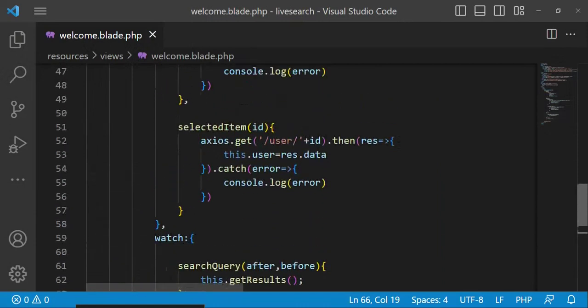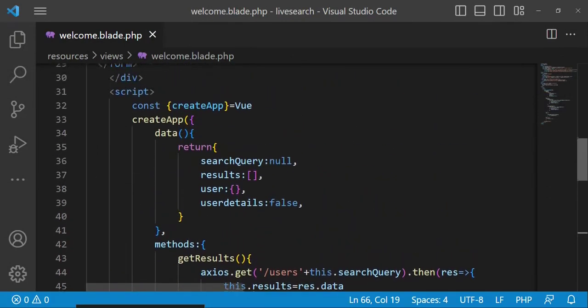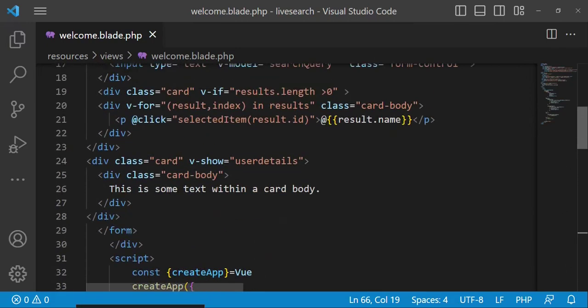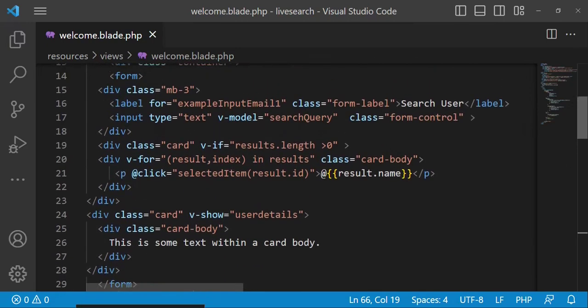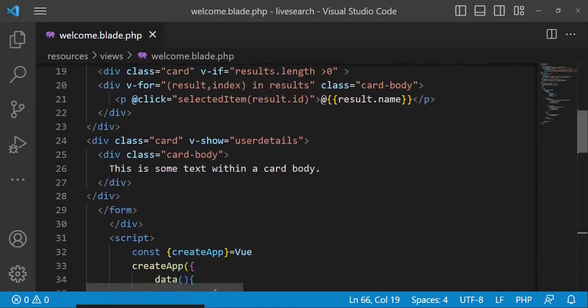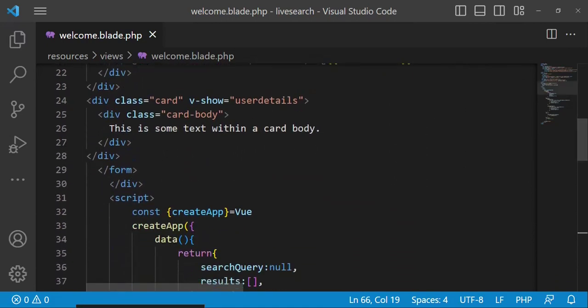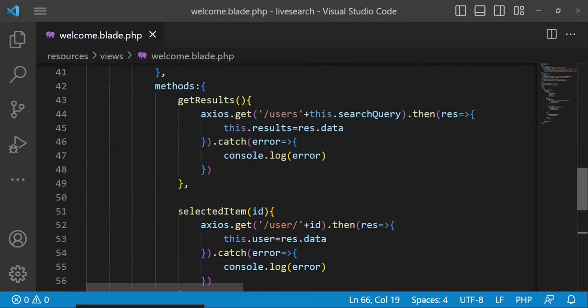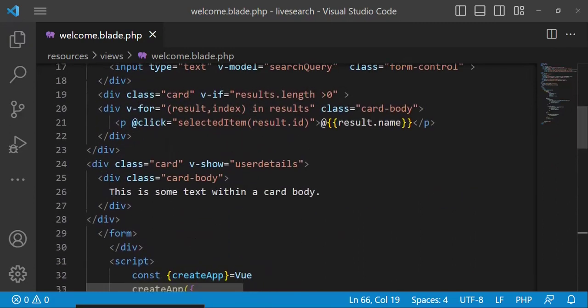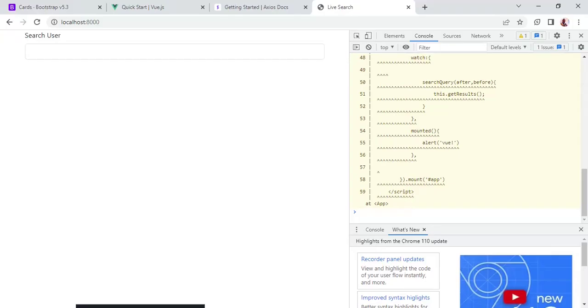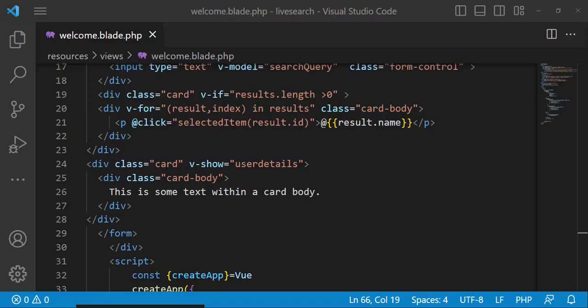So where we were, we were looking at hiding the card for the results, in this case for user details, and we had put it as false, and even the other one is now not being displayed, which is very good, because we are only supposed to have the display of such user.